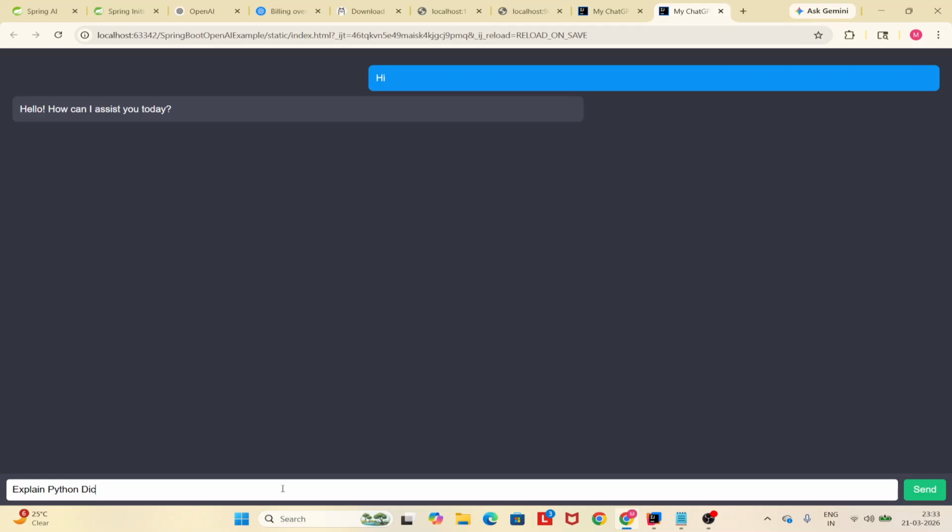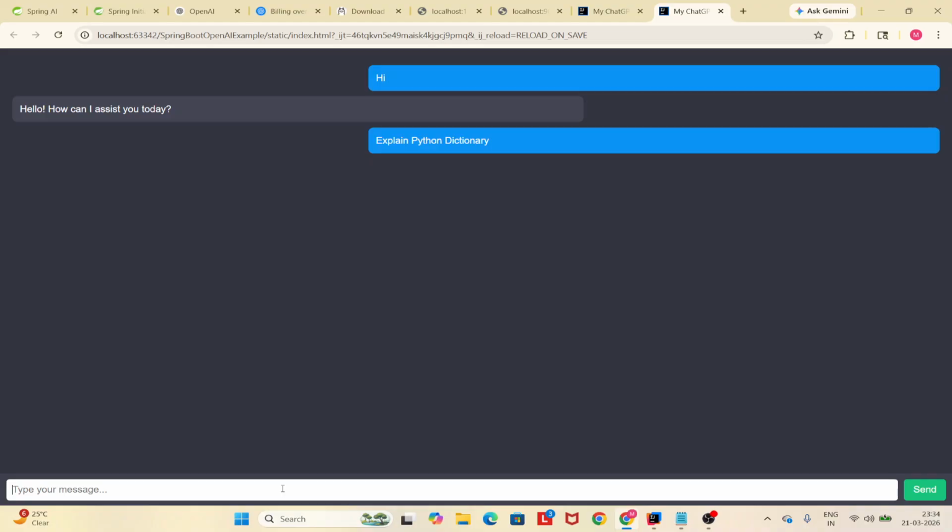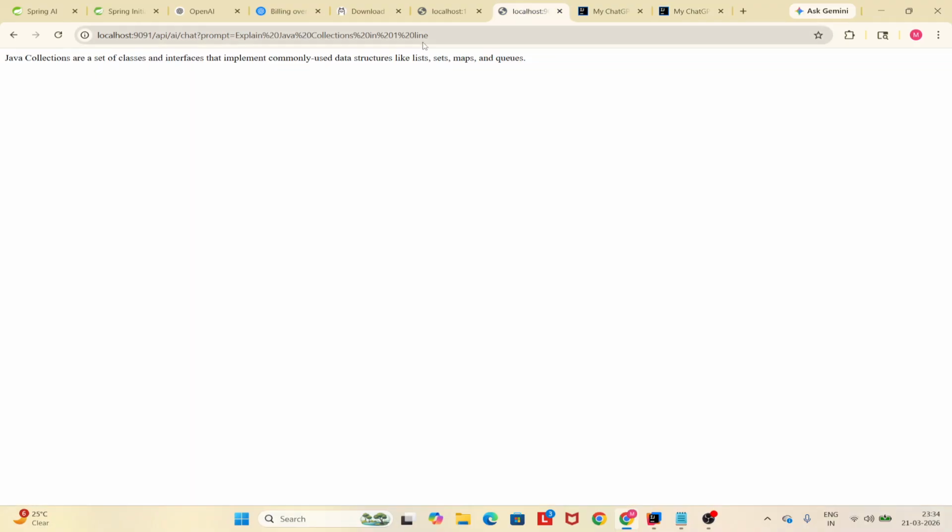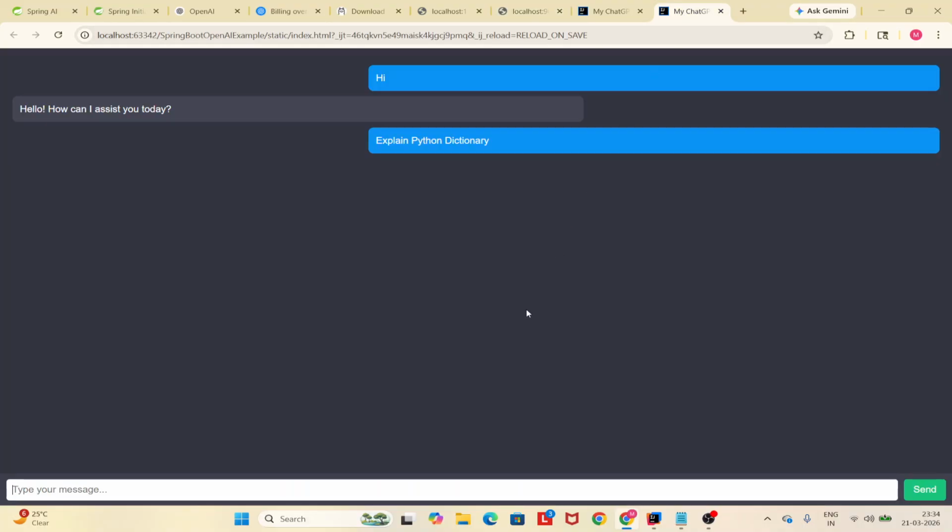Let us mention, explain Python dictionary. Let's see what it gives. It will take time because this is the problem with Ollama models, that these are not much faster, and they require a lot of configuration in your local system. That's why it takes time. That's why, whenever we are running in localhost, I was mentioning in one line or something like that, so that the response should be faster.